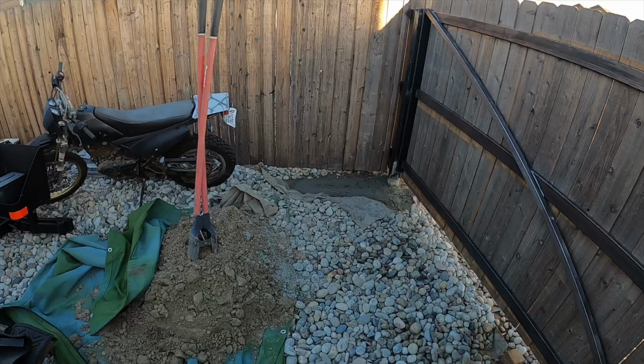The only downside of doing something like this with these offset hinges is that your 10-foot gate, and 10 feet is going to be plenty, but your 10-foot gate just turned into a 10-foot minus 4 inches, so a 9-foot, 8-inch gate. But that should be plenty. No trailer I have should be that wide. So let's go ahead and weld out these hinges, and then we can see about putting this gate together.